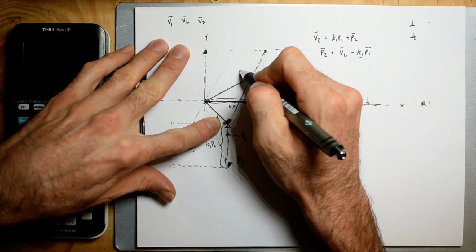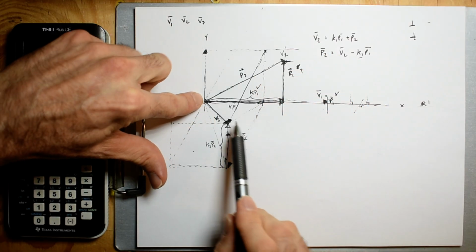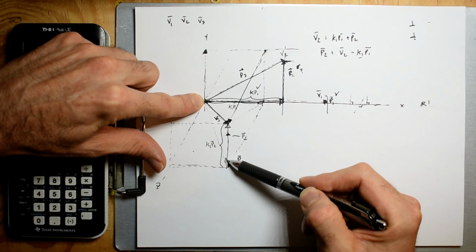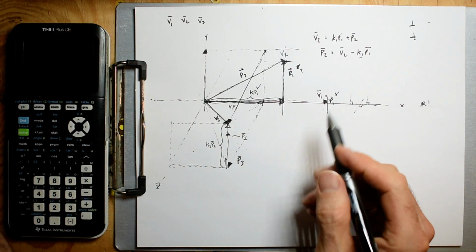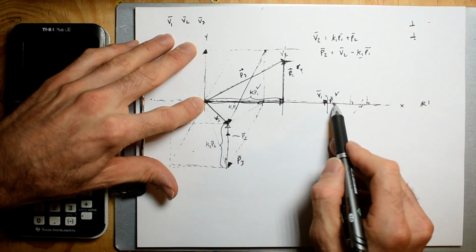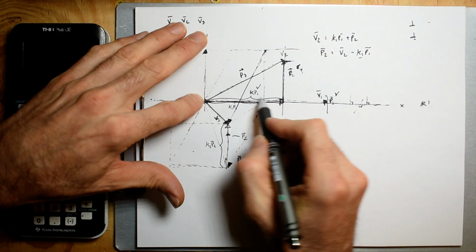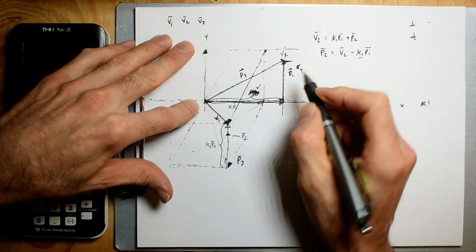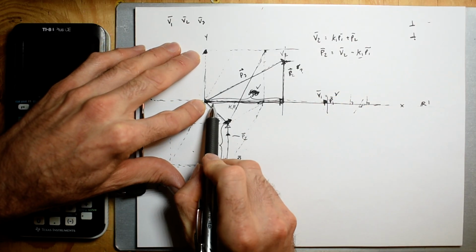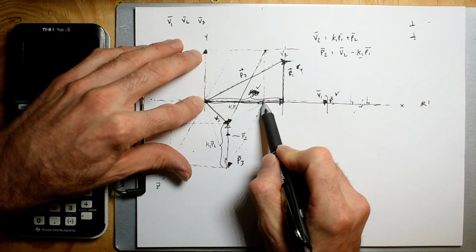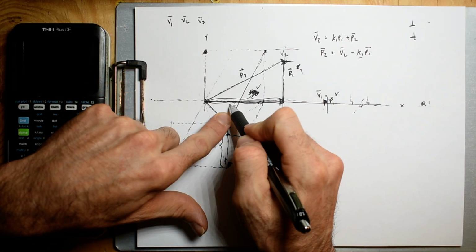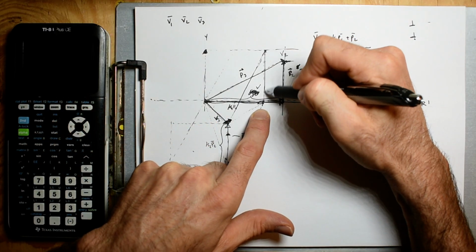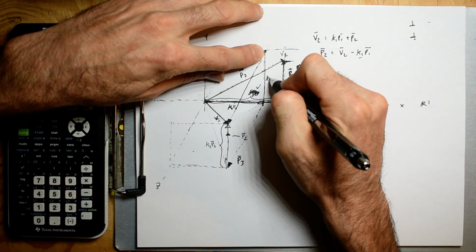I could say that's P3, but I also drew it in two different ways. I could go this way, I could go this way and then say this is P3, and then go up in P2. And it's really good for this proof to draw your first P1 way out here, because we had to use a K1 P1 for our first go. So for our second go, we're going to get rid of that. For our second go, we're only going to go this far in P1. So this is a new K1 P1. And then I'm going to go this far in P2. So this is going to be K2 P2.